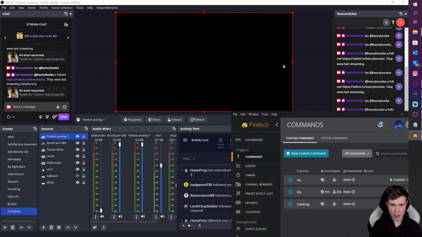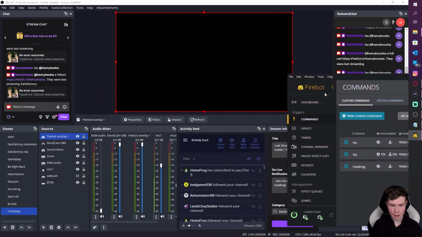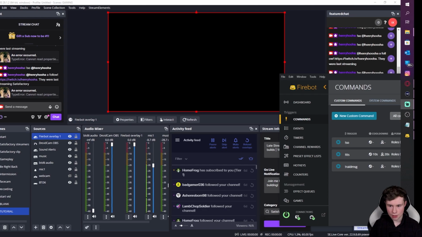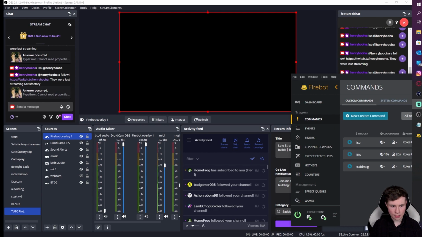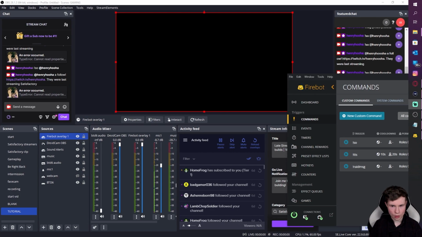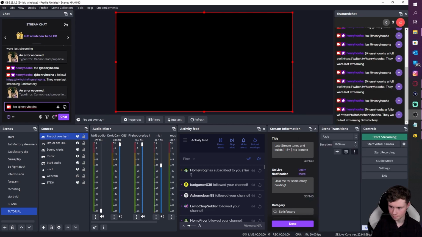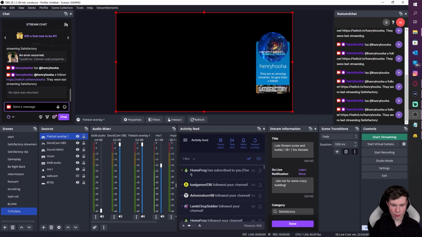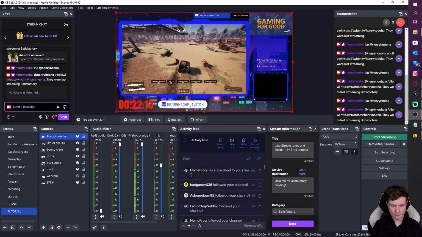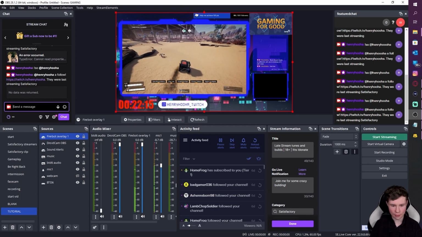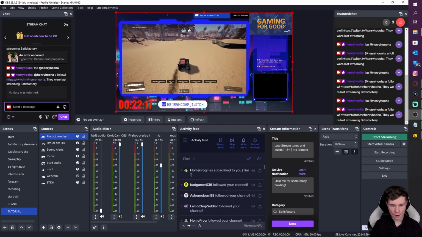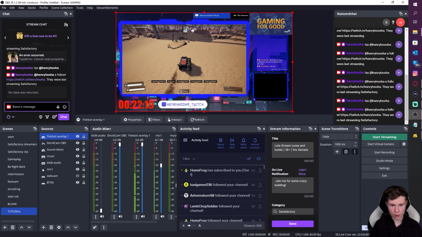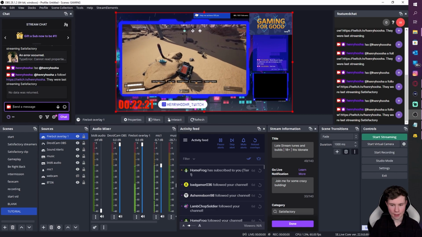And that shows you it's on screen. Now, in terms of audio, to set this up, it should be playing audio. Why does it keep moving? So when it plays, will we see audio from here? Yes. So we've got audio coming out of Firebot Overlay 1. So we know the audio is working for that.